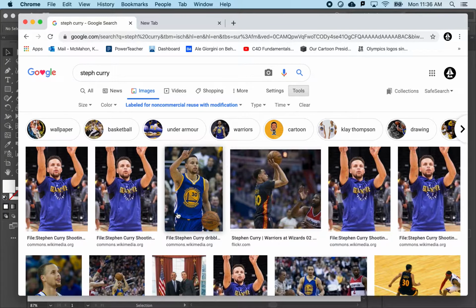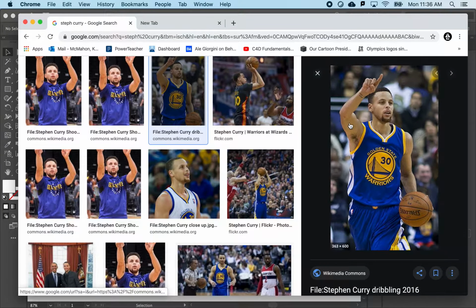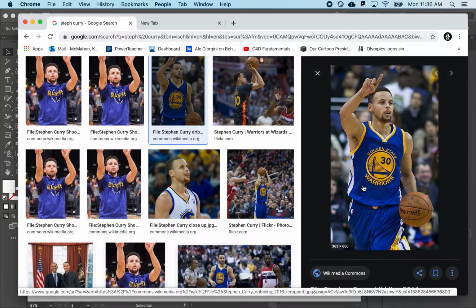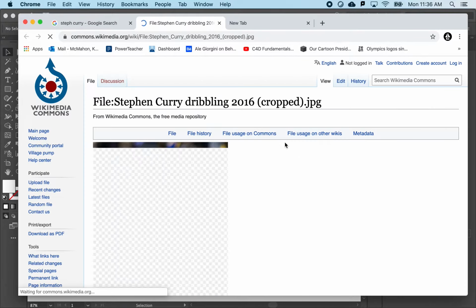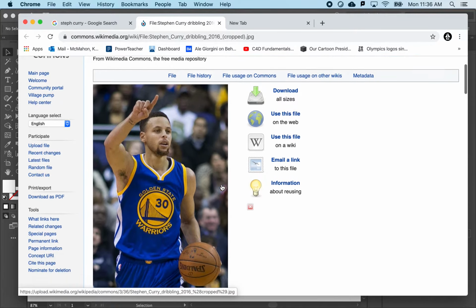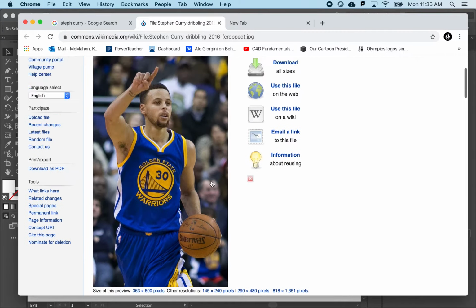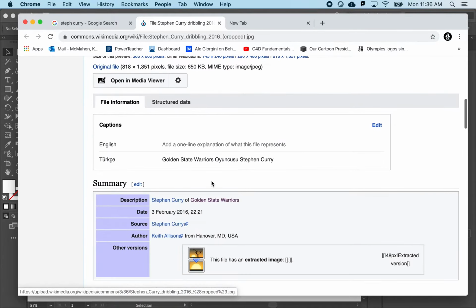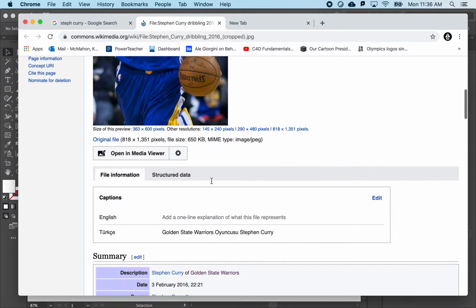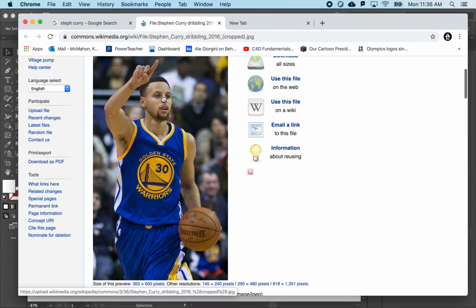Okay, so if I go to Wikimedia Commons, I could use this image, especially for academic use. If I go into that, you could see that in Wikimedia Commons, it might actually show me, if I switch the languages, although this looks like it's actually English, I can actually get maybe a higher resolution image. So that is a good way to be sure that you're not going to step on any photographer's toes.